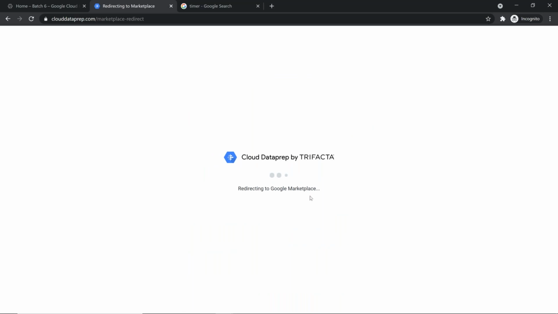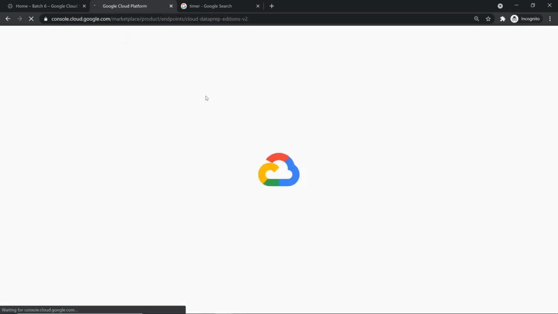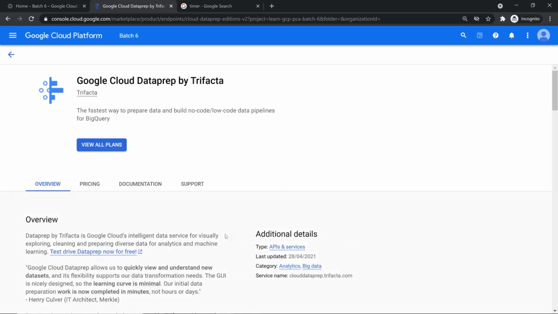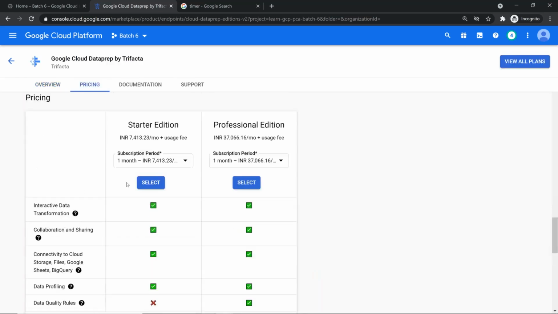I thought it's going to open in a new tab, but I'll show you the pricing details. Okay, fine, got it. Because it's going to be one single invoice at the end, you are going to get it from Google. So you can see the pricing. This is the stuff which you get, folks.